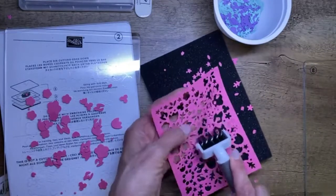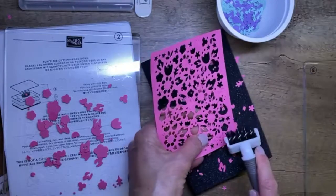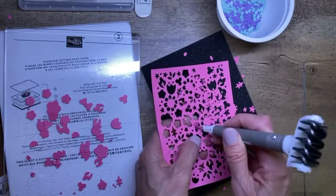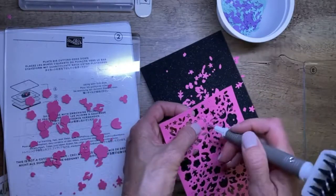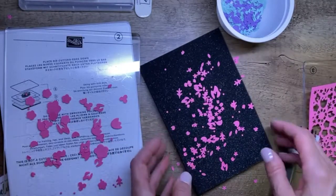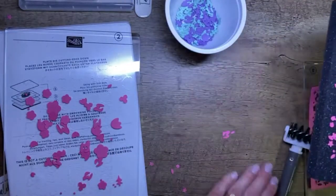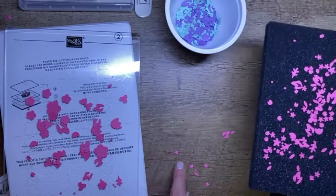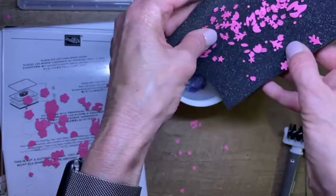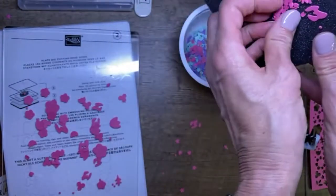So let's poke all of these out. Use your piercer end if you have to poke them out. And see all these little bits that we have. I'm going to put those into a container. As I said, I thought this would be fun to use as confetti. You've got little stars and leaves and all sorts of things here that could be used for whatever.